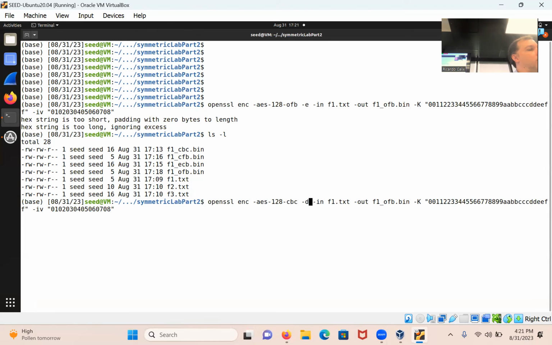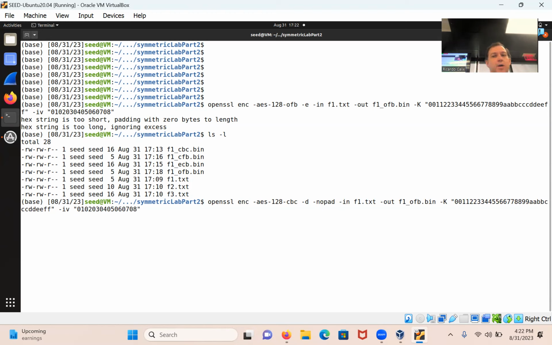So we're going to output... we want a way to see the padding. When we decrypt it, we would like to have a way of seeing the padding, right? So I'm going to try adding a flag here, -nopad, so that it doesn't remove the padding. Let's create a new file.